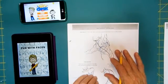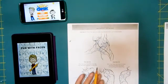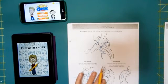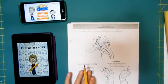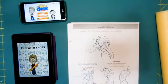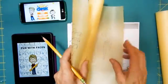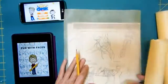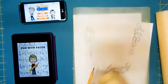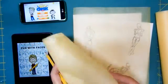He did say to take some of your favorite art books and trace some of the figures. What I did in college, I had what's called canary paper, the yellow tracing paper in a roll. I took some of my art books, and if I can find it, there it is. This canary paper is really cheap, so you can use it. Let me put it this way. So you could box it out and see which way the torso and which way the pelvis is turning, and just try to work some of that stuff out.